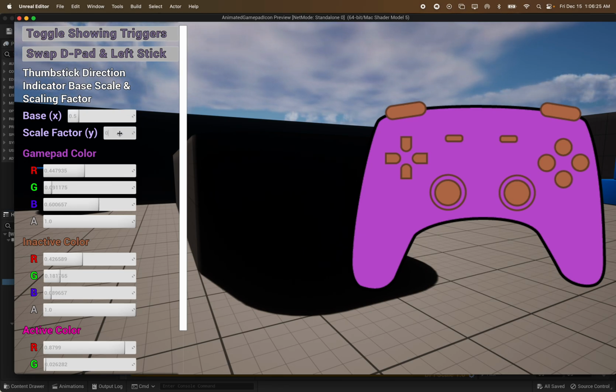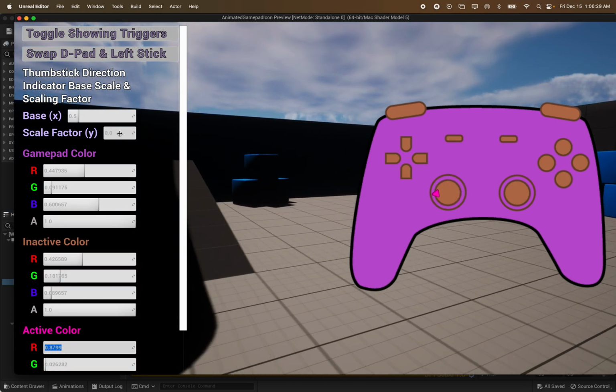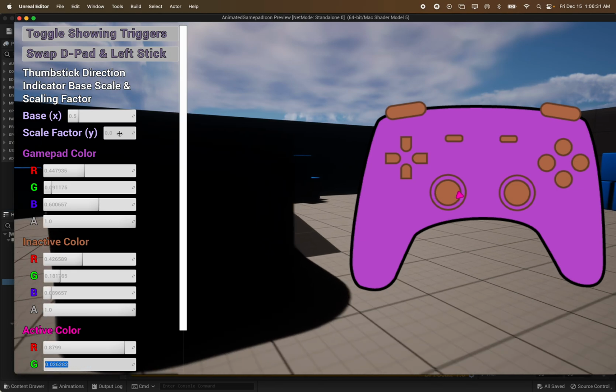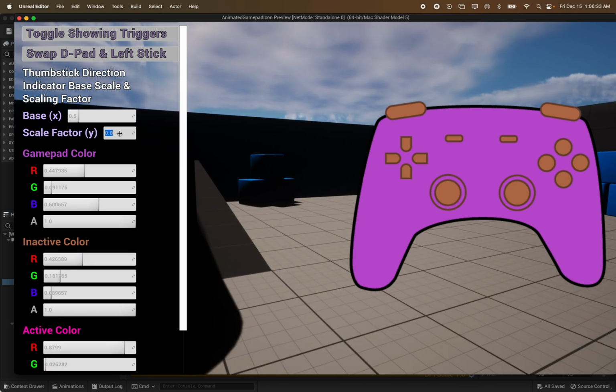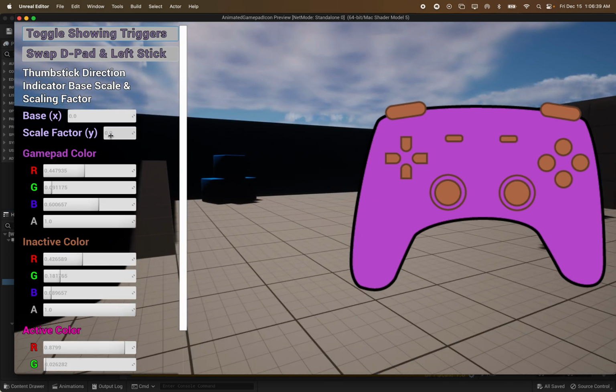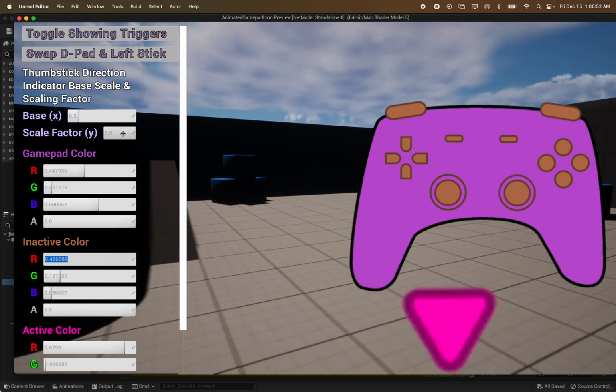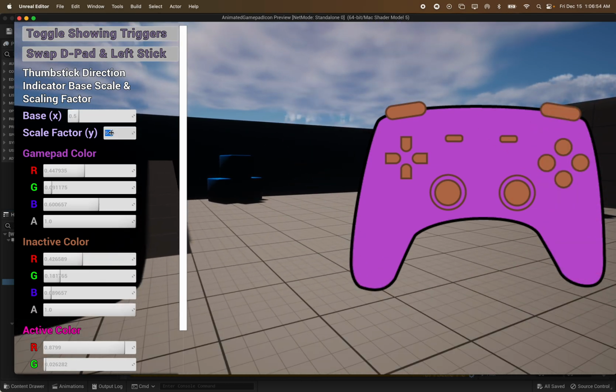And the scaling, so you can see it's static. If I set that to 0, it doesn't scale at all, it just goes with the base. So if we set both these to 0, now we don't get any analog stick. So do with this as you will. And if you want to separate the X and the Y scaling, you can just find references to this and see the two functions where I used it, and then you should be good.